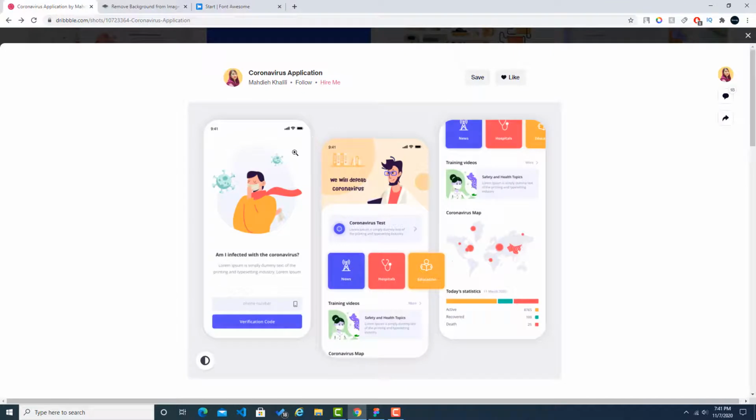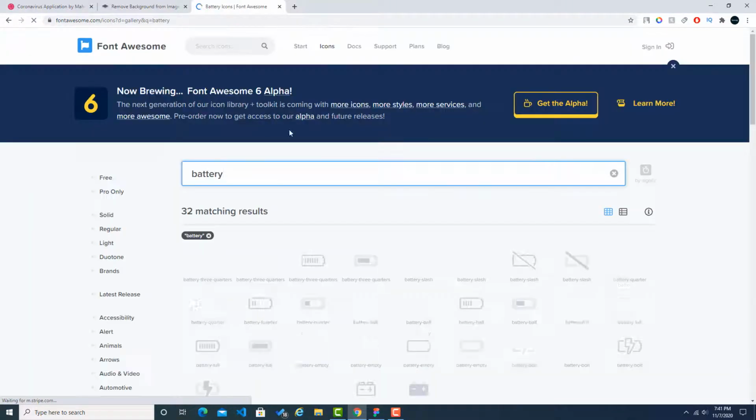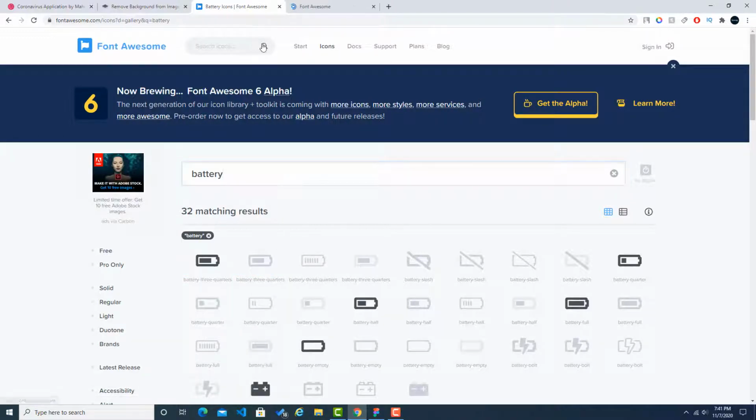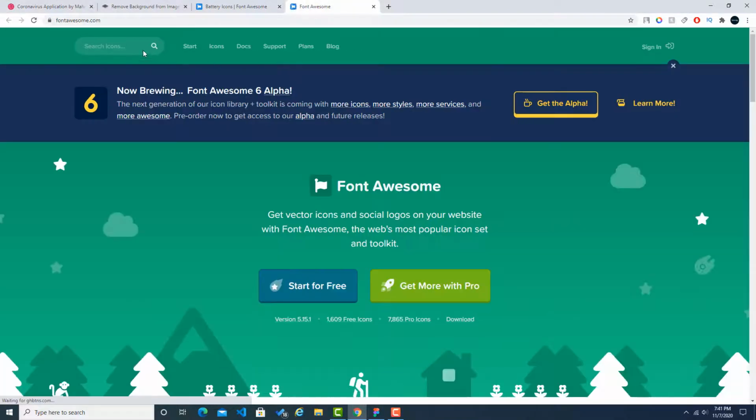The first one is battery. Let's search for battery, and I actually could have searched for mobile battery. This is something that I can use. Let's search another thing, that is network or Wi-Fi.